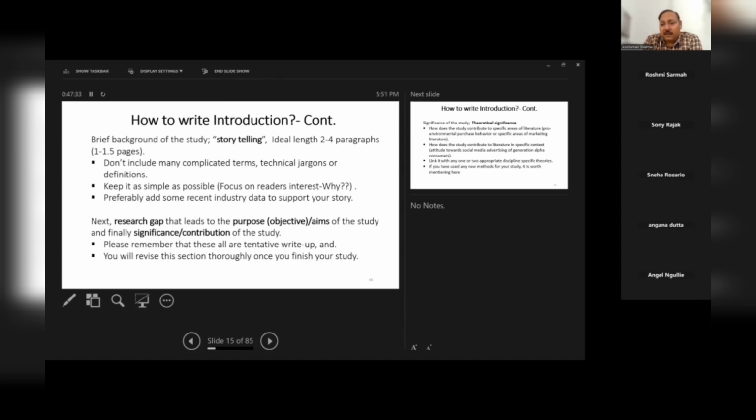And then Statista, and many others. The moment you start reading, you will find that there are many such databases, those who are publishing results on a regular basis. So you can get some meaningful information and add it. When you are adding, definitely you need to cite where you got this information. Plus, one big trouble is there: when you are writing this particular section, don't cite anything more than 1 year old, especially in the introduction part, and especially in terms of data.